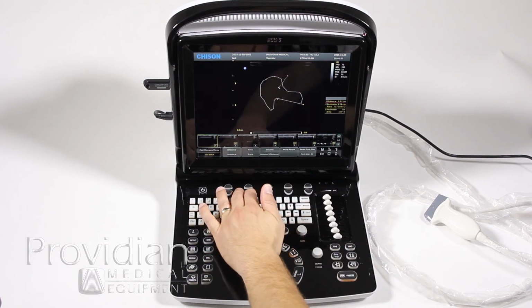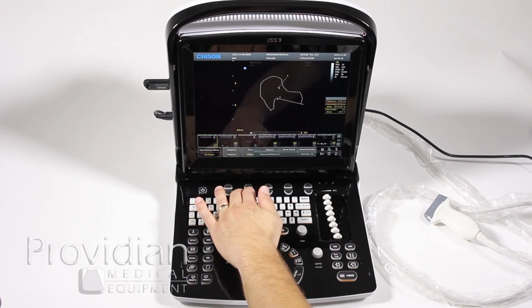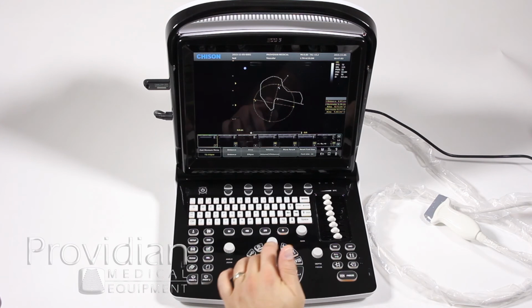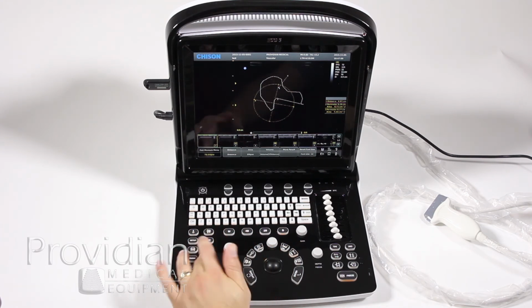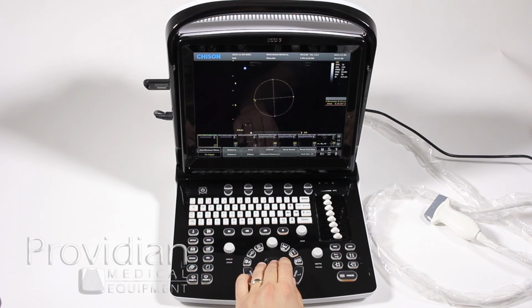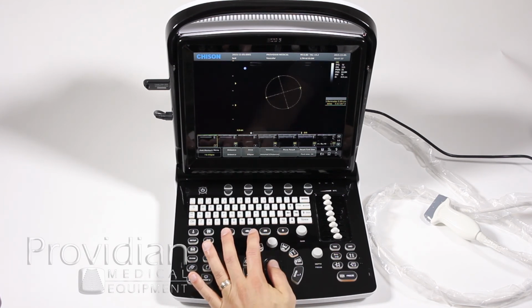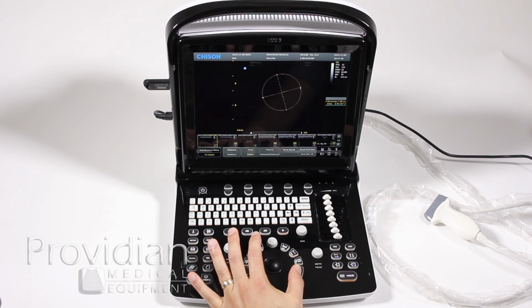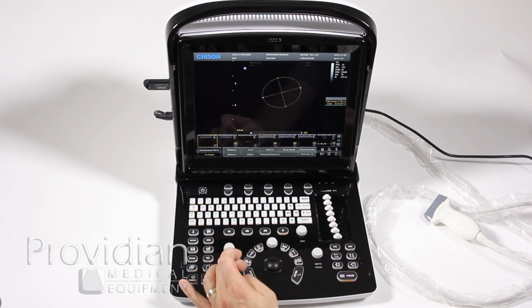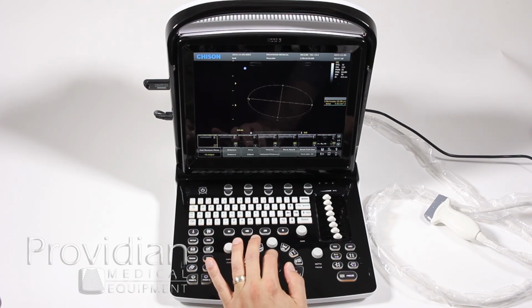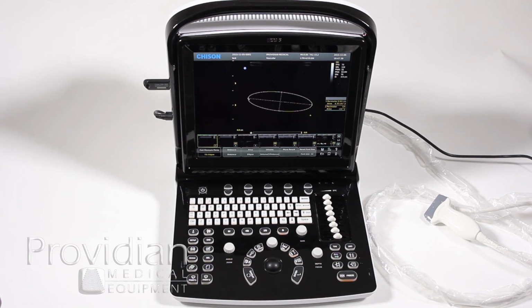The ellipse is a little more complicated. So if we go to choose one for an ellipse by hitting this button down here, I'm going to hit enter. I'm going to do the same thing. Let me get rid of those other comments first. Now I can go update and go back and forth, but I'm not able to change the width. In order to do that, I'm going to hit the change key, hit enter, and go back and forth. Now I can go to update, change it back, hit the change, enter, enter, and that saves it.